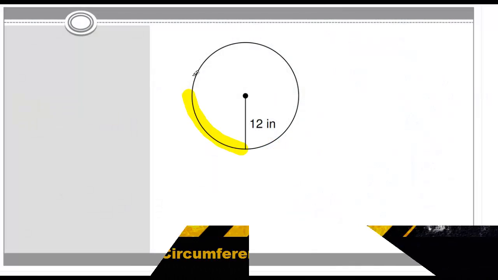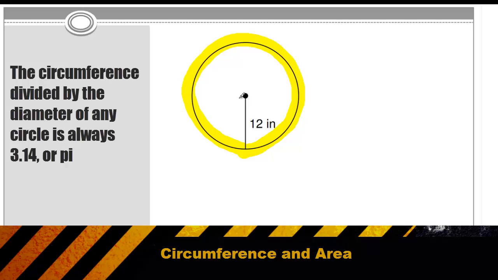If you took the circumference of any circle and then divided that by 2 times its radius, you would always get the same answer, which is roughly 3.14, which most people know as pi. Virtually all of your equations for circles and all of your equations for spheres will utilize the symbol pi.